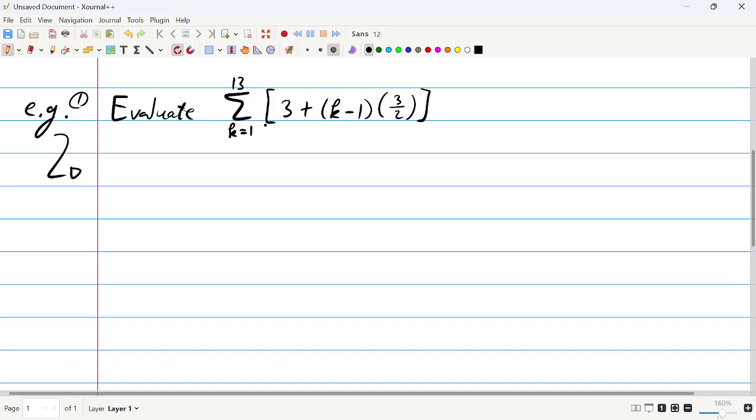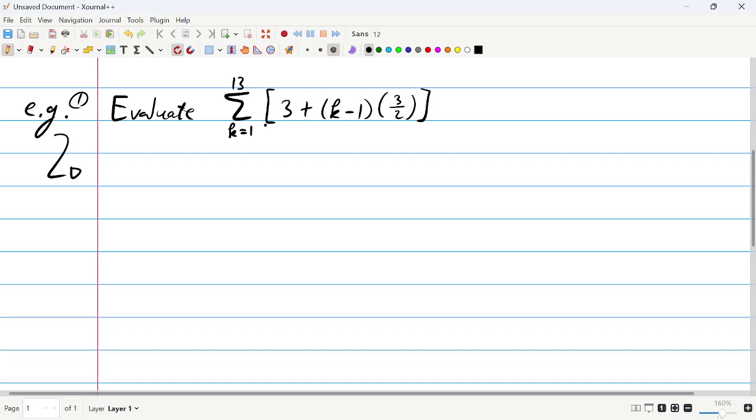So clearly what we are working with here is the following. We need to actually point out what is the series that we're really working with. Because remember, we are actually still dealing with series. Okay. So this is how we are going to expand it. It is from k equals 1 all the way to k equals 13. So therefore, what are we saying? The series looks like this.